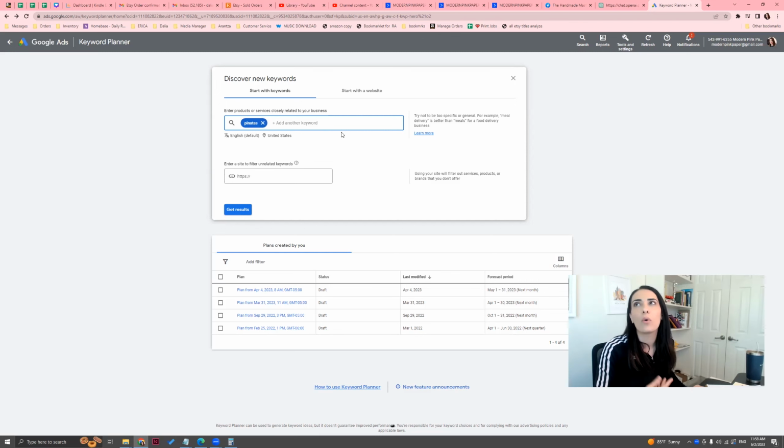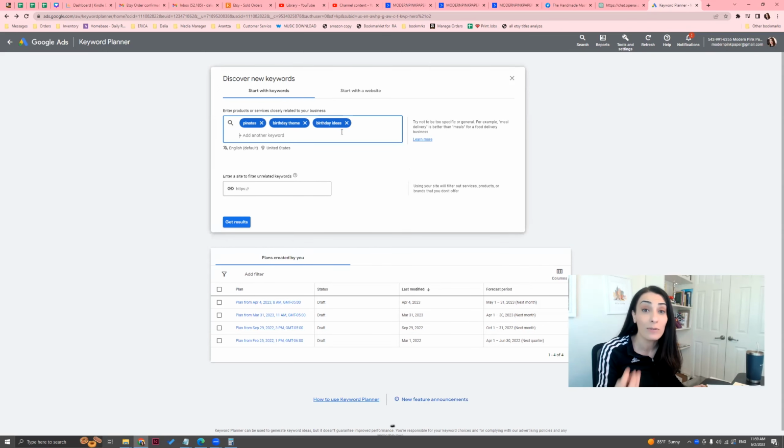It's kind of niche. So the idea is we're going to find people searching for what type of piñatas, because if you make piñatas, it probably has to be like a certain theme. And so this member wants to know what type of piñatas to make, right? What are people searching for right now? And so piñatas are sold for birthday parties. So birthday party themes are important as well. So birthday theme, birthday ideas, because sometimes people search for blank birthday ideas. Okay, we're trying to find out what those themes are.